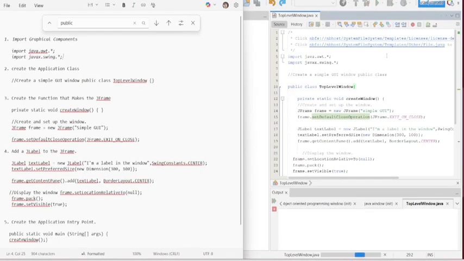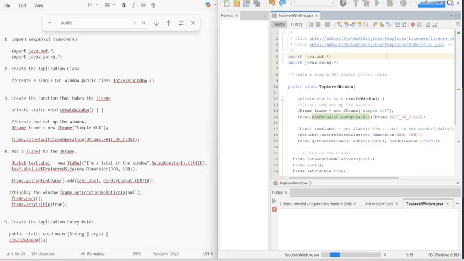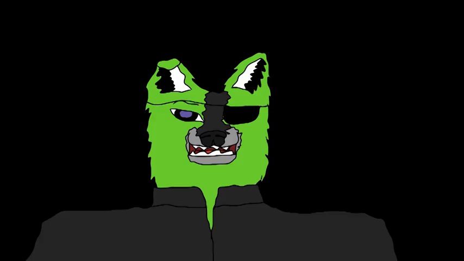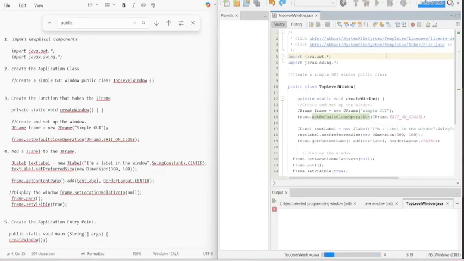Glad to be back. I've got some time today to make a quick video, so we're going to be going over how to make a Java object-oriented programming window, a simple graphical user interface window for Java. I believe the last video I did on this playlist for Java was how to install NetBeans. And so I'm using NetBeans right now, and I have my example here already set up with the notes.